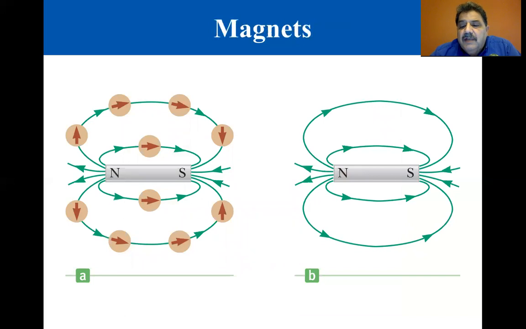Okay, as you recall, an electric field surrounds any stationary electric charge. The region of space surrounding a moving charge includes a magnetic field. A magnetic field also surrounds a properly magnetized magnetic material. In order to describe any type of vector field, we must define its magnitude or strength and its direction. The direction of a magnetic field B at any location is the direction in which the north pole of a compass needle points at that location.